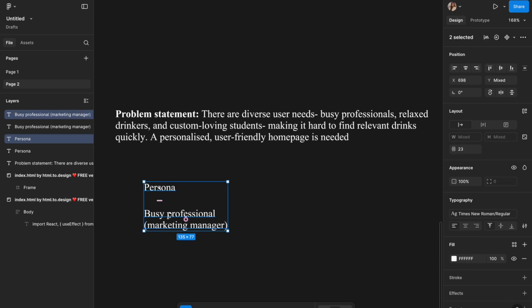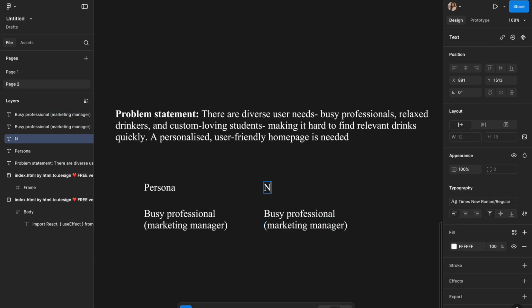So for this persona, what would be the user needs? Quick reorder was one thing. So you understand, right, why we are adding this quick order? Because as a busy professional, they can't keep browsing when they have an 8 a.m. meeting every day.